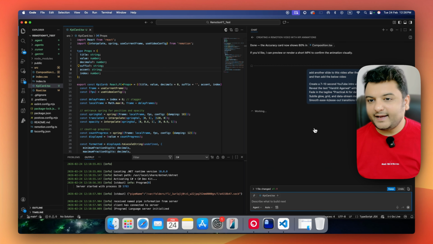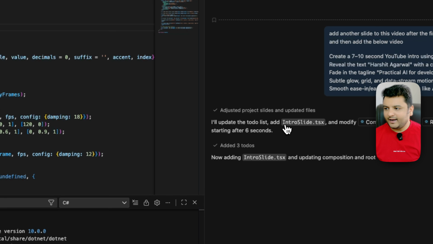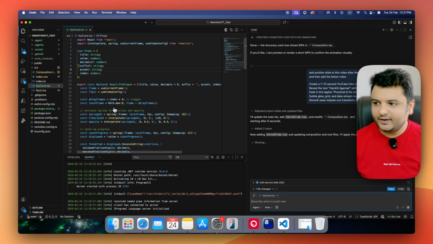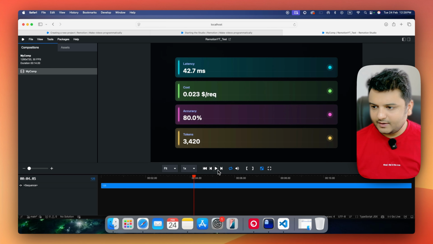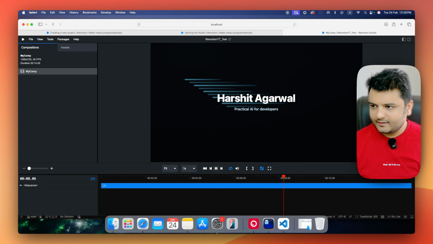So now it should add another React component, what I feel. So now it has added this component called add intro slide.tsx. It has not yet come in over here in my source folder, but it should any moment now. So it has done it now, and let's see this in action. Okay, so let's just play this. Yeah, this looks cool.